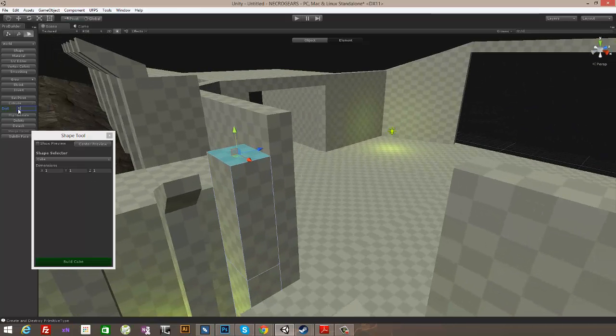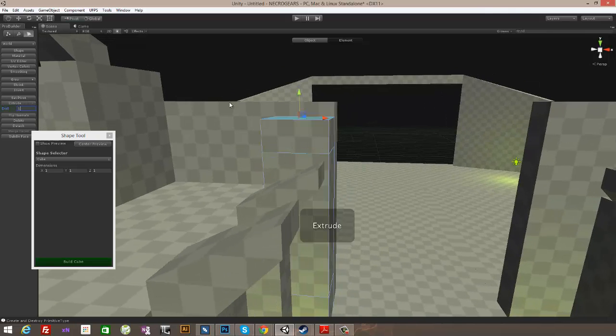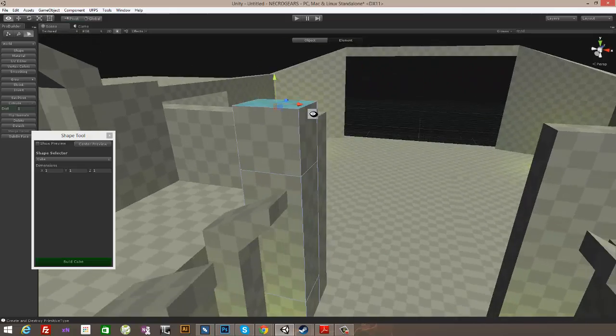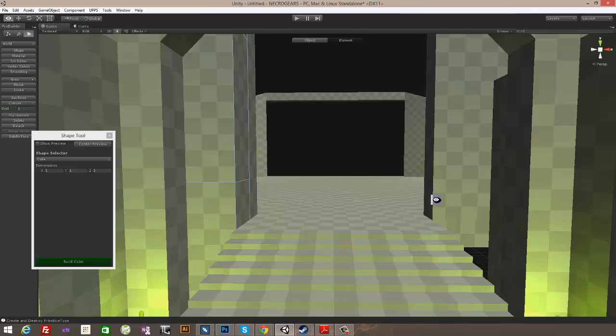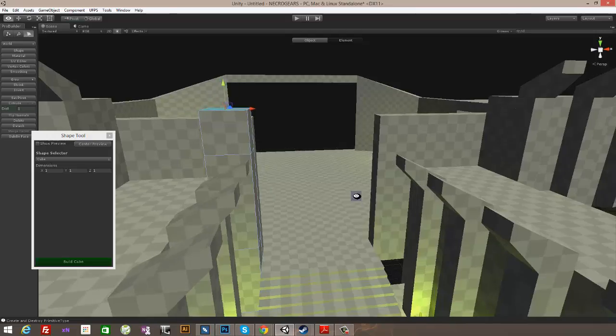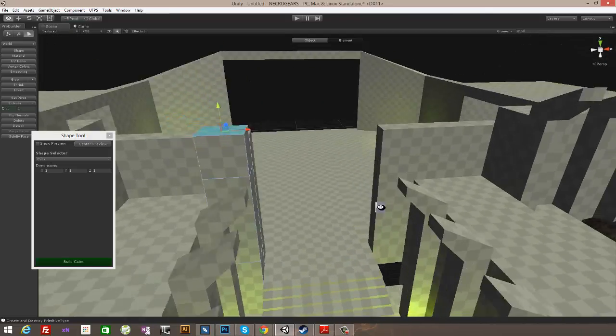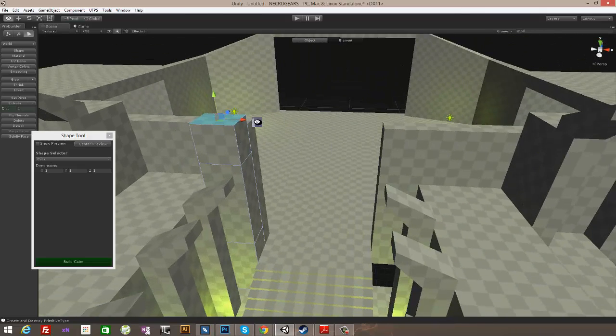Take my extrusions down to 1 here, so I'm not doing that every time. Extrude this up some more. Looks like 1, 2, 3, 4, 5, 6, 7, 8. I might have to do something funky with my doorway. It is oddly shaped, slightly. Nothing too bad, just slightly.